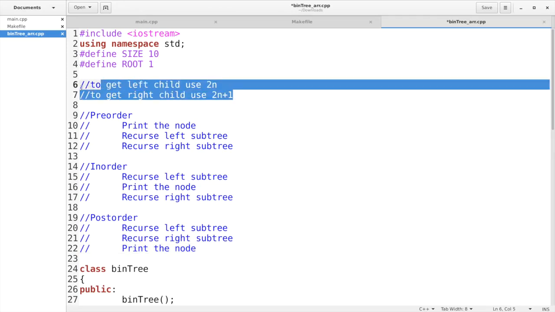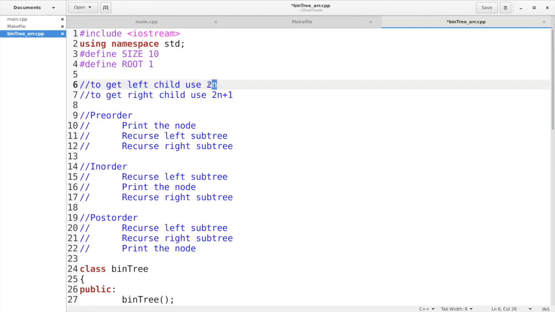So because we're doing this in an array, remember, if we store a tree in an array, we start at some node with some index n into the tree, and in order to get that parent's left child, we would go to index 2n. If we want to get to that node's right child, we would go to index 2n plus 1. So we have this relationship that we're going to use to tell us whether we're going to the left or to the right.